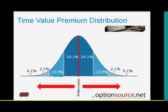The bottom line is, if we have one of those anomalies, like we had last week, and this is why I believe the timing for this type of strategy and this particular session is perfect, because last Thursday we had a prime example of how these markets can, for whatever reason, and we don't need to dissect that, completely get out of control. If you were sitting there with a naked put option, and you had just enough money in your account to cover your margin requirements when the pair value, or the underlying security, was at the levels on Wednesday, what do you think is happening on Thursday when these markets are going crazy? You're being forced out of your positions, and ultimately you're forced to assume a loss on that trade.